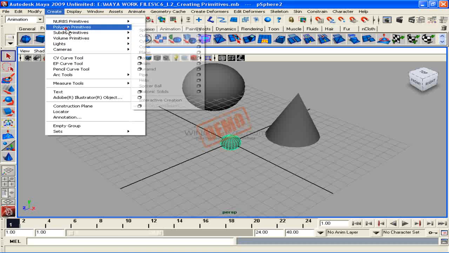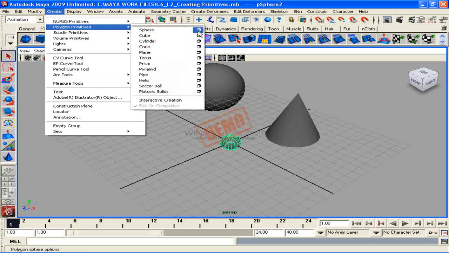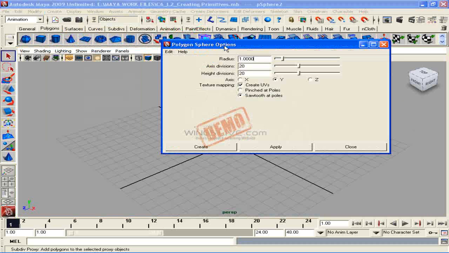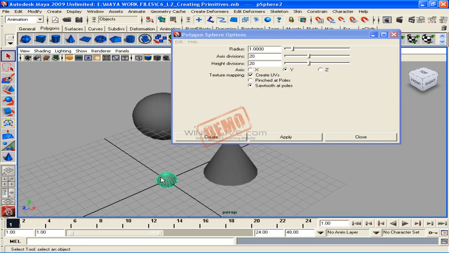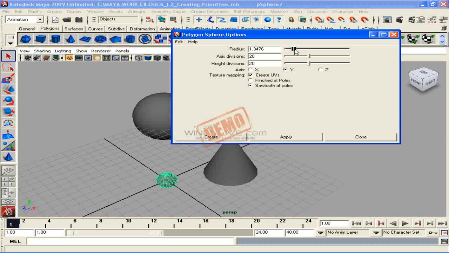Now, if you go to the same option, you can watch a small box next to the sphere option, which is nothing but the option box for the polygon sphere. Go ahead and click there. Now, what are these options? Well, actually, these are the settings with which we created an object right now. And here you can set the divisions for height and width, and also for the radius of the sphere. If you click and drag this slider near the radius, watch the value gets updated in the text field. You can also type in a desired value here in this text field. Similarly, you can alter the other options as well.